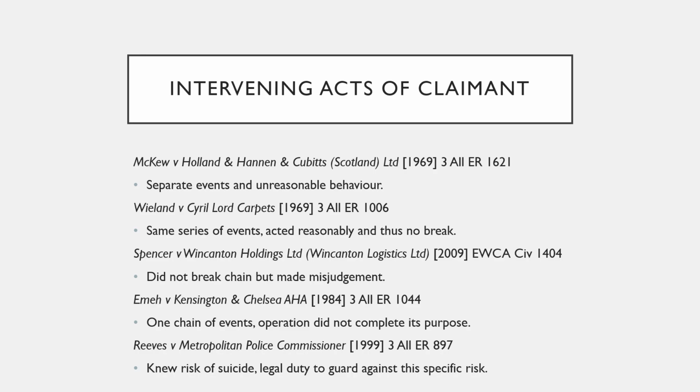Also, we can look at intervening acts of the claimant. Did the claimant break the chain of causation by how they acted? In McHugh, the claimant descended a staircase that didn't have a rail, while holding a child. However, after the claimant's accident from the original defendant, their leg gave way a lot, and they knew this was a possibility, that going down the stairs their leg would give way and they may fall. They did fall, and it was unreasonable for the claimant to act in this way. They shouldn't have gone down this stair with a child without a rail where they know this happens. It's separate events. They broke the chain of causation here. The defendant's no longer liable for this.